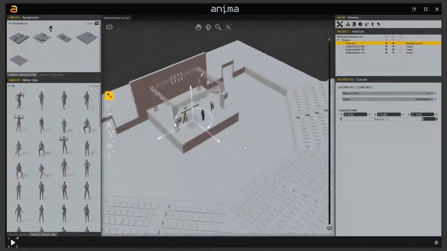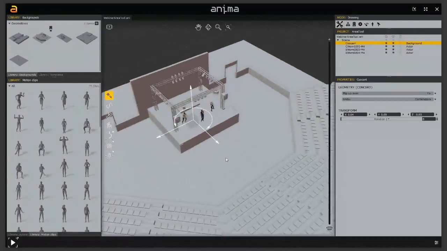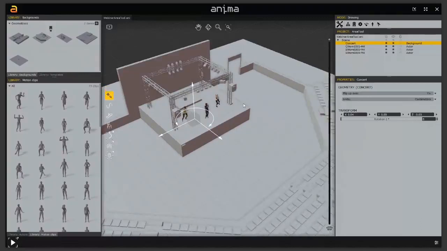Okay, so let's see what we want to do now. These are dancers. This could be a rock band, a girl band, whatever. We want people in front of this stage. So the idea is, of course, related to the topic of this webinar, which is the area tool that we have here.